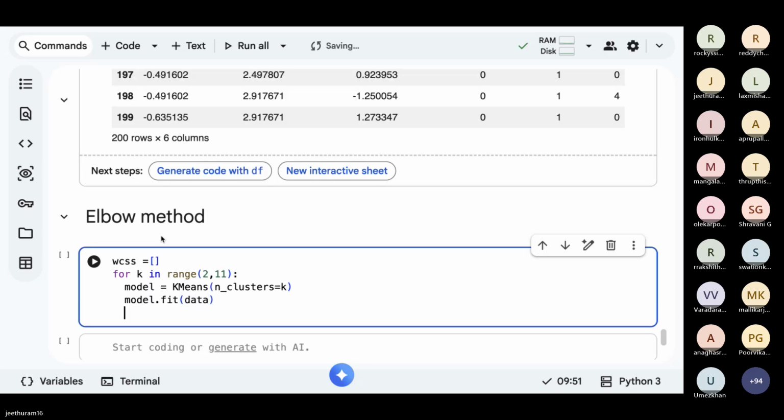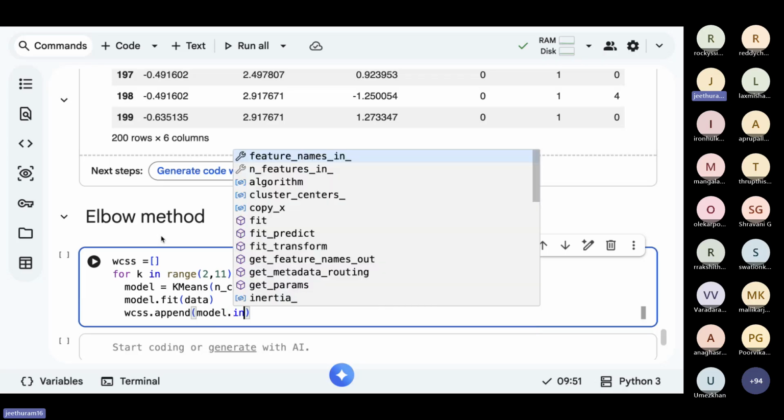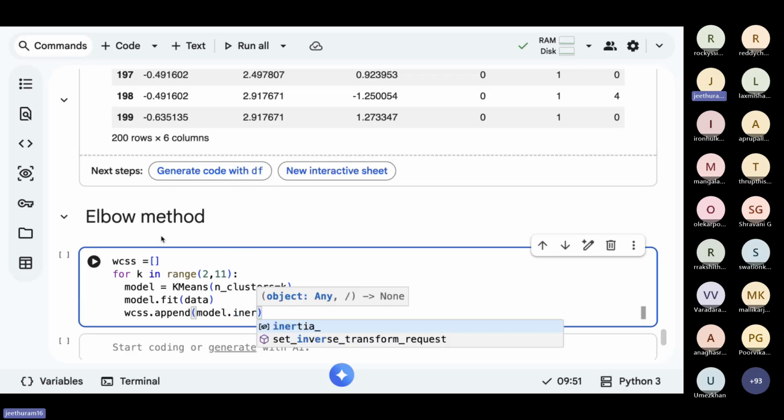Every time I'll append the WCSS values. WCSS in Python is calculated using model.inertia_.